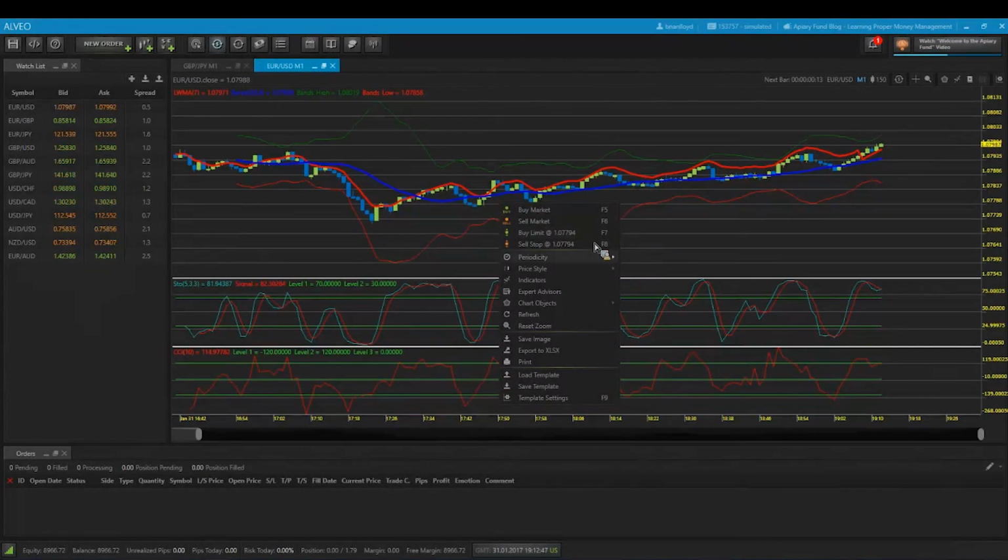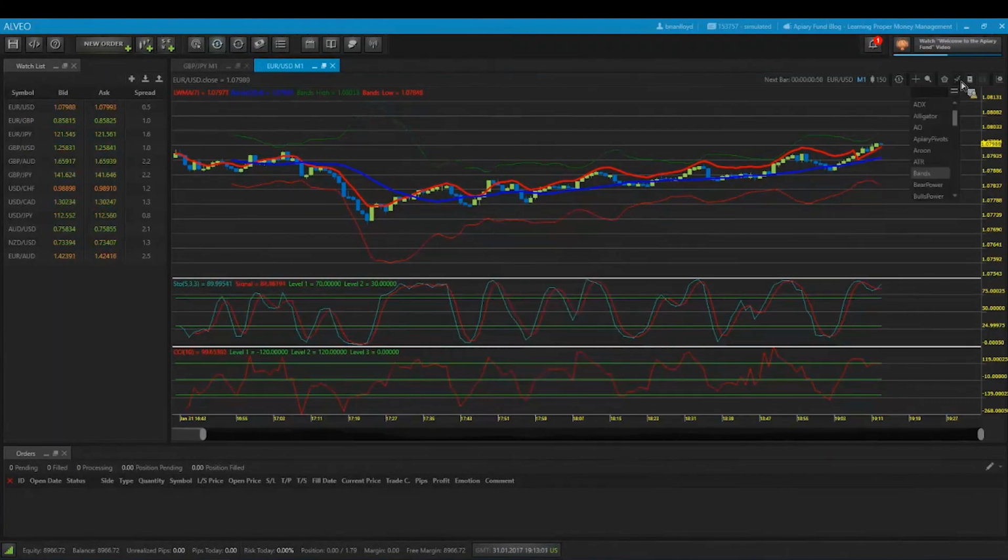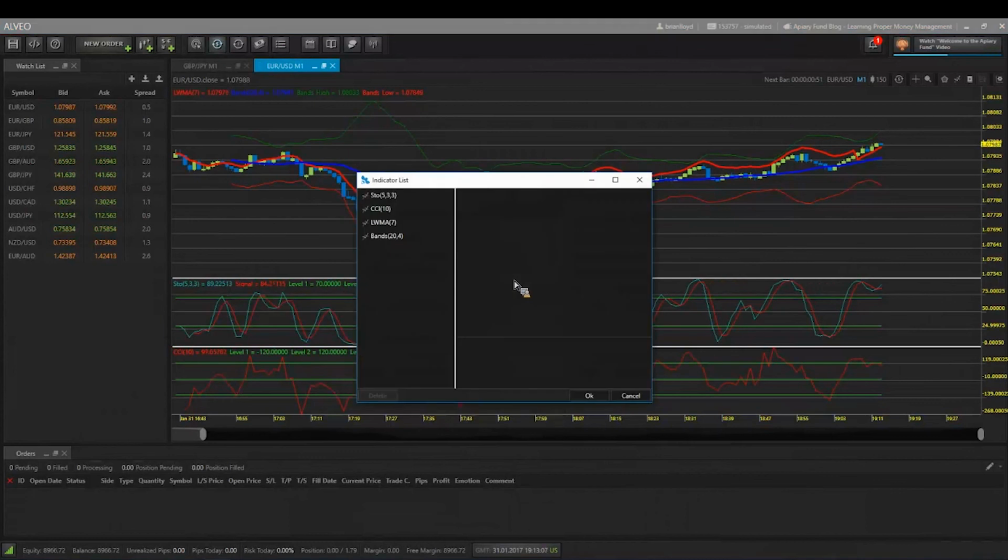All that you're doing, by the way, when I right click and get this populated and go into indicators again, although we've got the same icon because it's an indicator, the difference is that this is a list of indicators that you can put on, while this is a list of indicators that you actually have on. So here's a for instance. This will say my indicators list. So this lists every single indicator that I have currently on my chart right now. Okay? And that's about it. That's the only difference there.